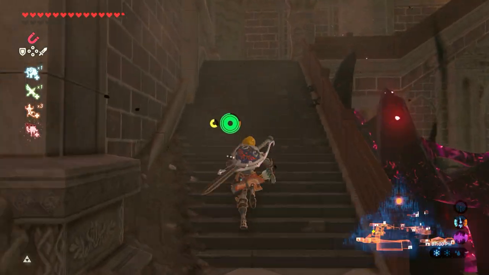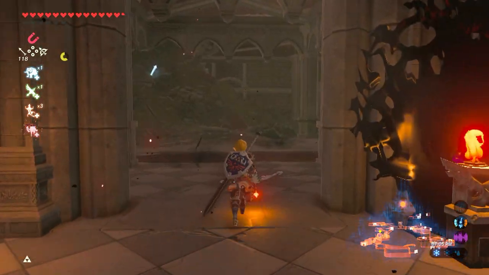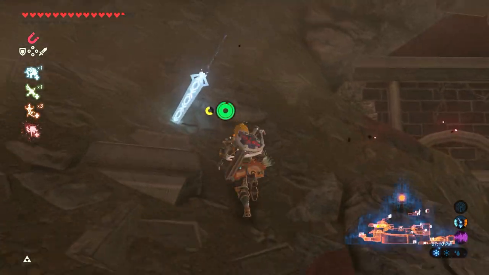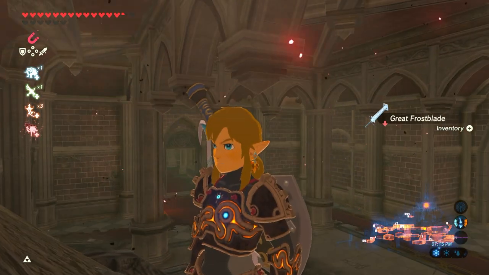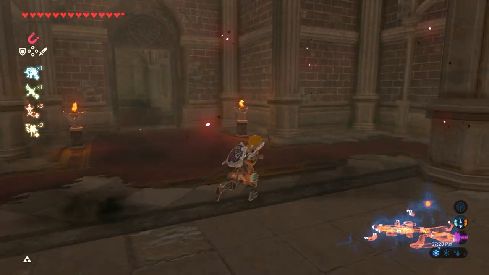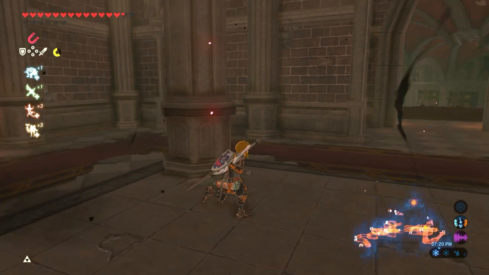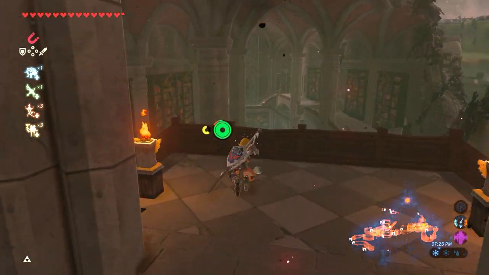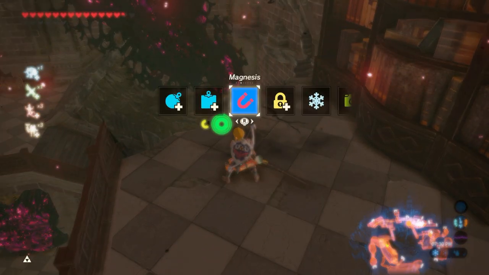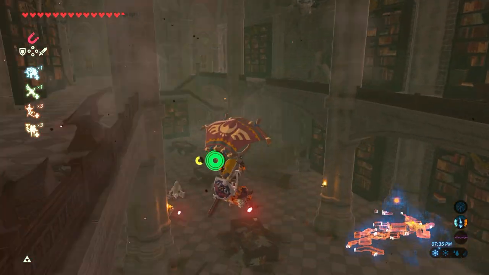Let's go all the way up to the top, see what's up here. Ooh. Just a great Frostblade chilling over here. Urbosa's Fury is ready. Thank you, Urbosa. Look how fast Urbosa respawned. I mean, recharged. That's incredible. Yeah, this is like a way out. Let's go back in here a little bit. You guys saw that one bookcase down here that we can open though, right?